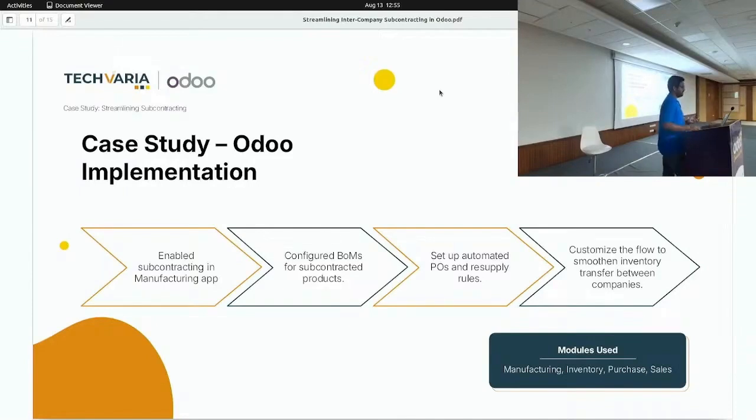So this is the bill of material. We also have to set up the route for the raw material, which we have generated from the custom module, and we have to set up a new contact. We have seen we created an Indian company contact, and we can set up one reordering rule so that it can trigger a manufacturing order, RPO, or something.